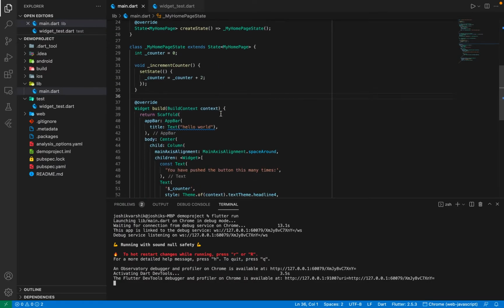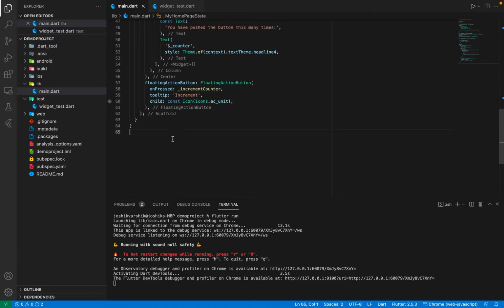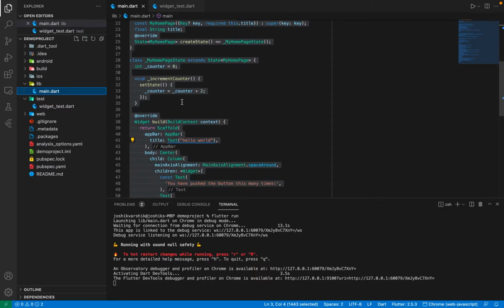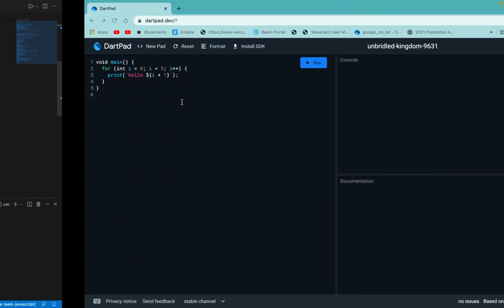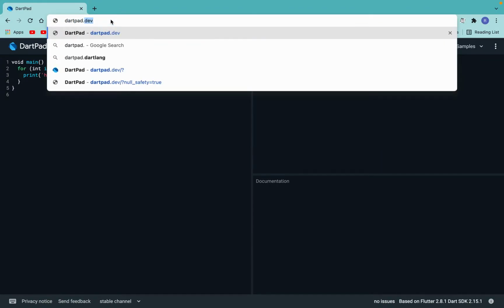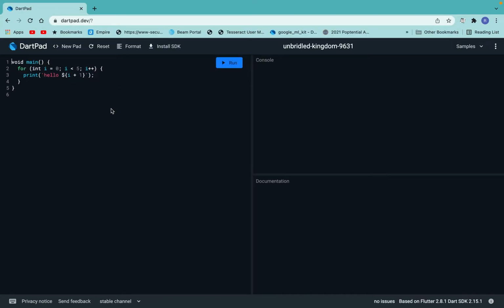So you might notice that you can't quite code in Dart over here because we have a Flutter project. Even though this says main.dart file, this is kind of like Dart plus Flutter code. So if you want to code in native Dart and none of this Flutter stuff, what you can do is in your search engine of your choice, you can simply type in dartpad.dev. As you can see, that's what I have over here. If you type in dartpad.dev, you'll get this online code engine or online text editor that allows you to code in Dart.